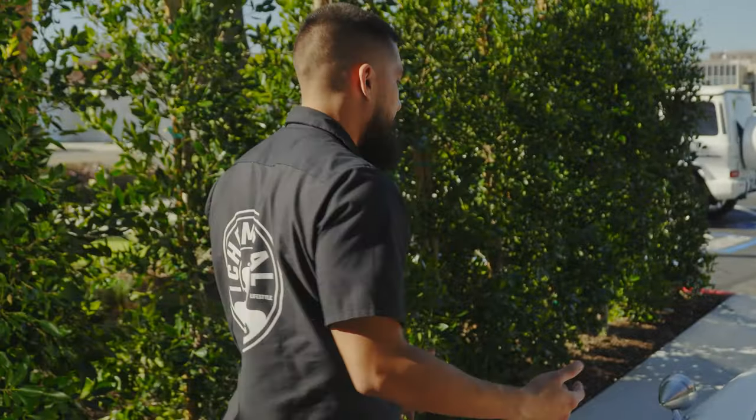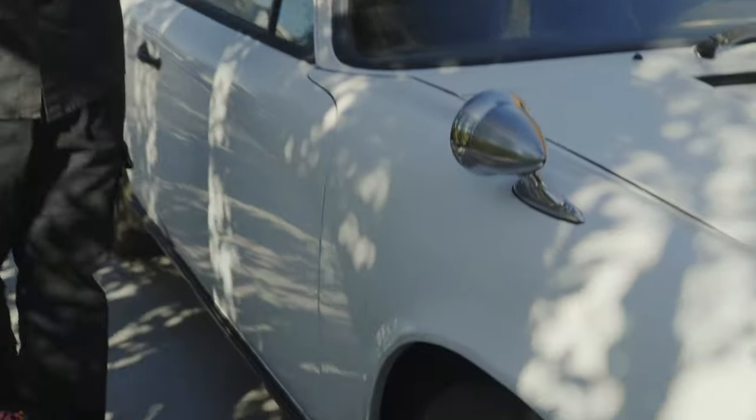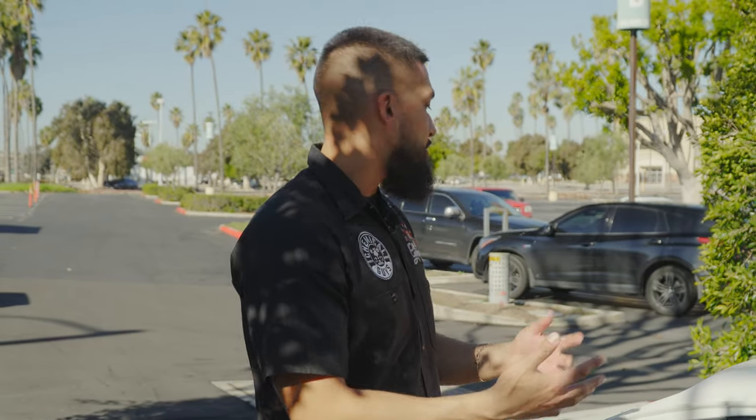And if we continue going around the car, you guys can see it does have scratches and swirls, wear and tear. The seals do have dirt, grime, and debris. This is why we're going to be taking extra care of it today, so that whenever it goes back inside the shop and we start off by cleaning it, it starts removing all the oxidation. There are tons of scratches and swirls.